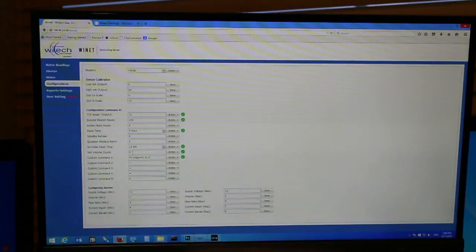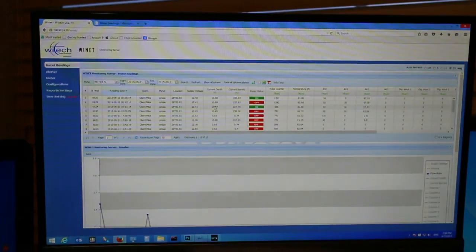Let's say we want this unit here, if you want to set up either 0 or an exact amount of index count or totalizer, whatever you want, you set it up here. Right now we have 1491.